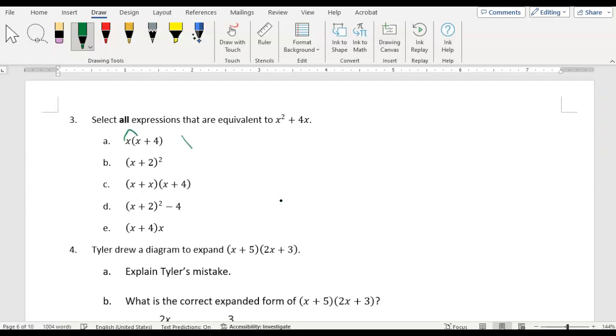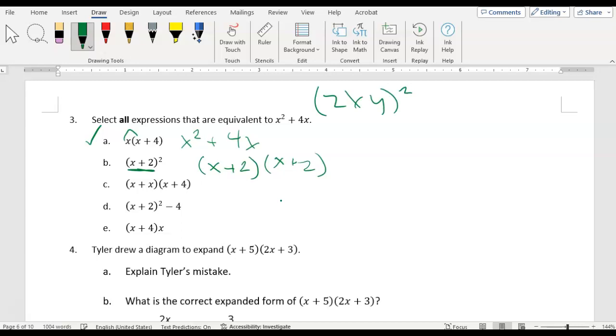So if we were to multiply through this, we would get x squared plus 4x. That works. Now here, you all had a little bit of difficulty with this. When the square is on the outside, everything in that parentheses is going to be multiplied times itself. So if you had zxy squared, it's going to be zxy times zxy. If you had an apple in here, then it's an apple times an apple. So anything that you have in the parentheses is going to be multiplied by itself.